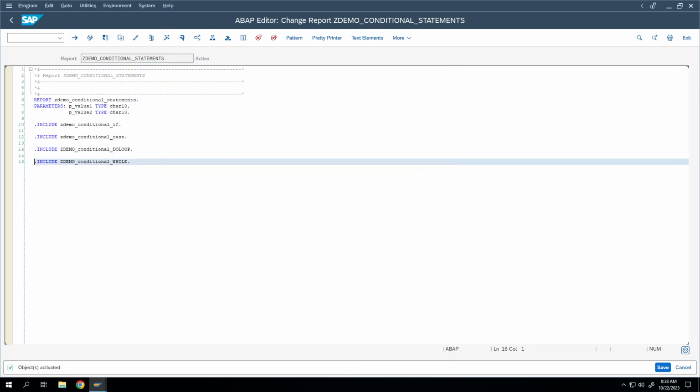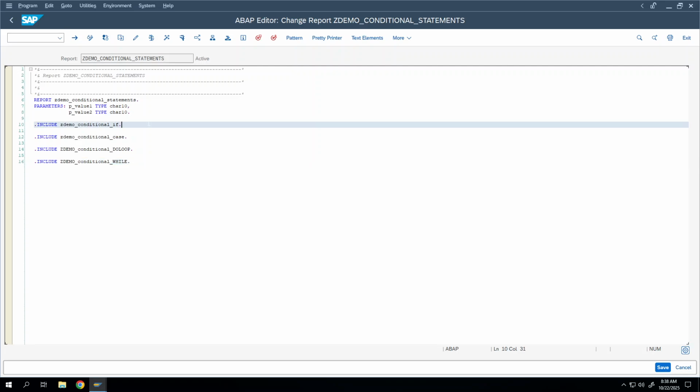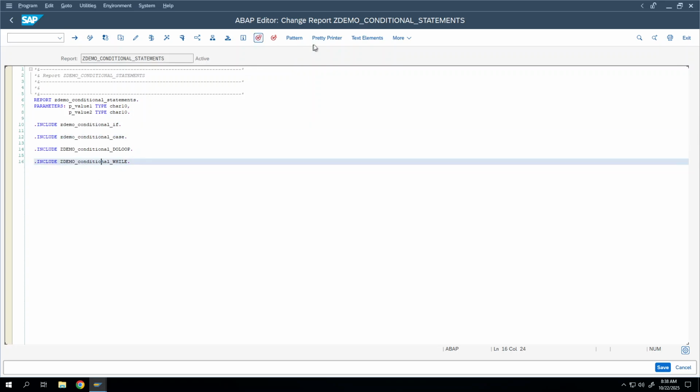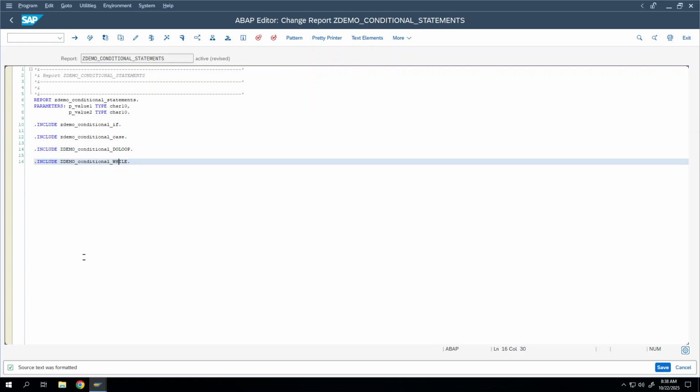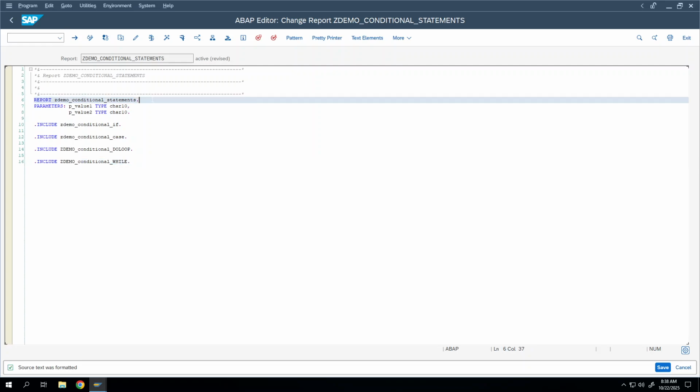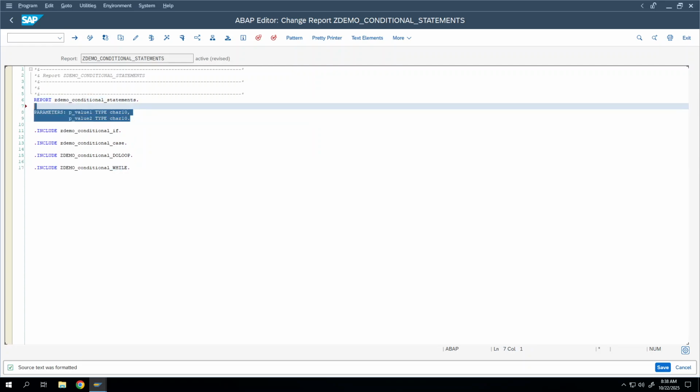Now observe the program. It looks simple, right? Instead of having all different logics and statements in the main program. Now, if someone looks at the program and wants to understand the program logic, it is very simple. They can go to the if statement and understand the logic. It improves the readability. It looks simple and readable, instead of having thousands of lines in the main program. Yes or no? Now let's try to modularize these parameters also.